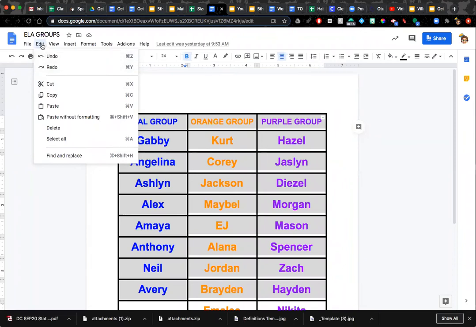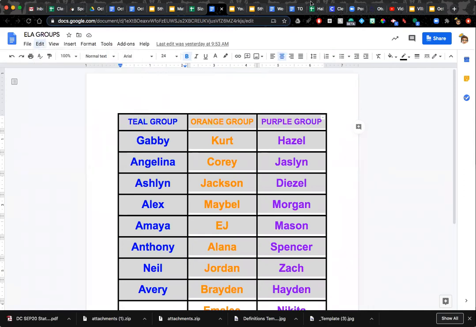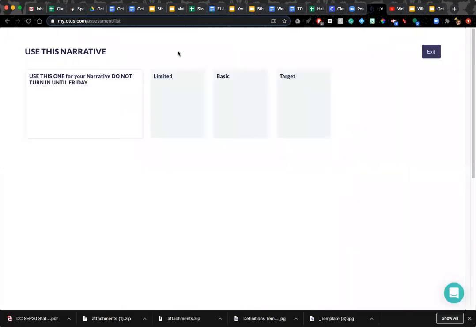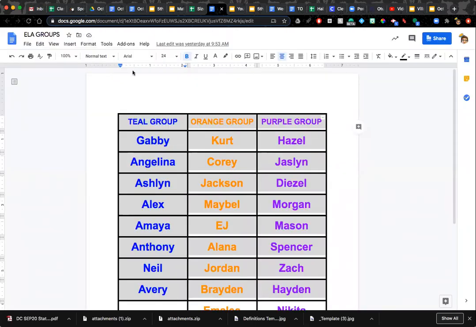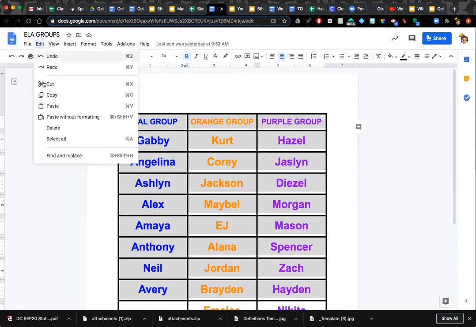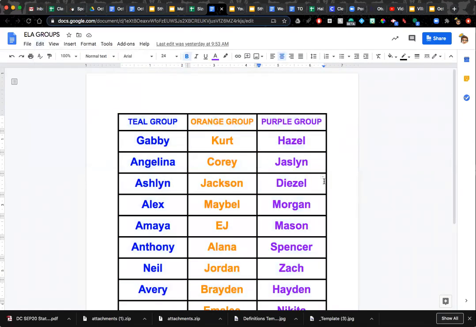And you're going to copy it, and then you're going to go to the document that is part of this assignment in your assessments. Go to use this narrative, and you're going to open that one up, and you're going to paste it there. So when you get to the pasting, same thing, you just can go to edit, and then you go down to paste, or Control V or Command V. And that's going to put your paper in the right spot where it needs to be, okay? I have a feeling not everybody got all of their typing done yesterday. And even if you did, I want you to revisit your typing.